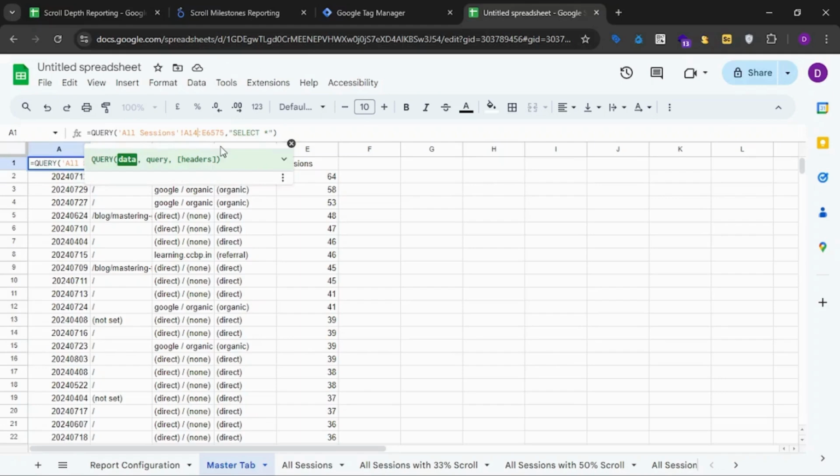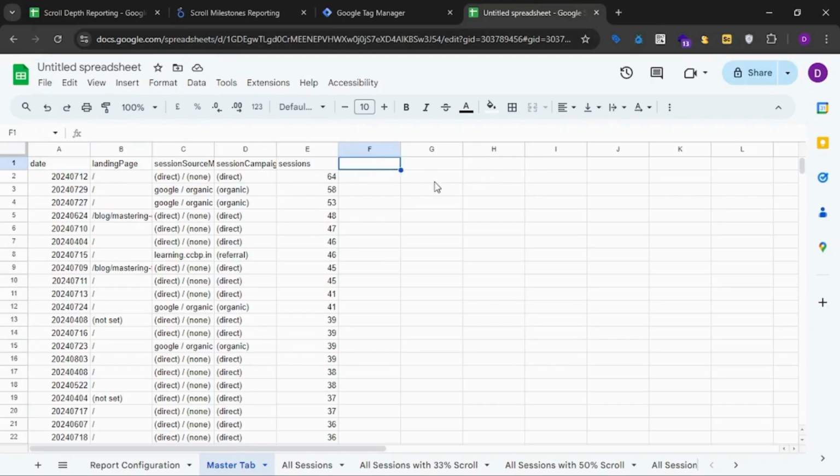I need it from 15, not 14. And I believe I can pull all the rows just in case it's refreshing. So yeah, I have pulled all the sessions that have happened and the daily count of it.